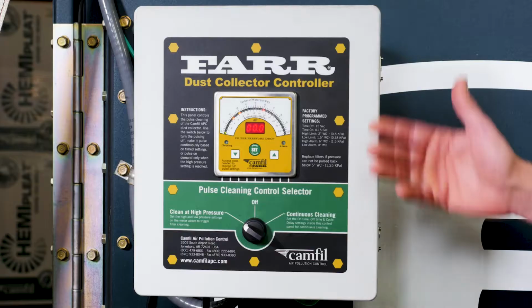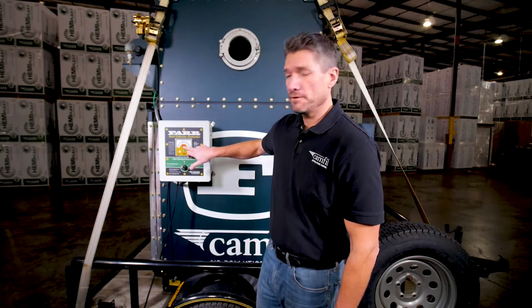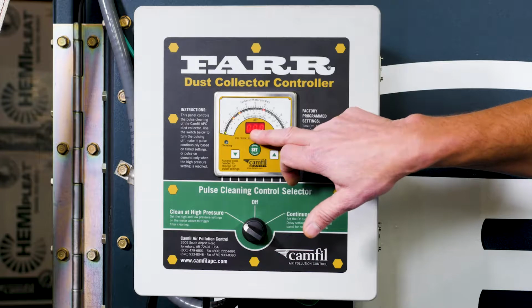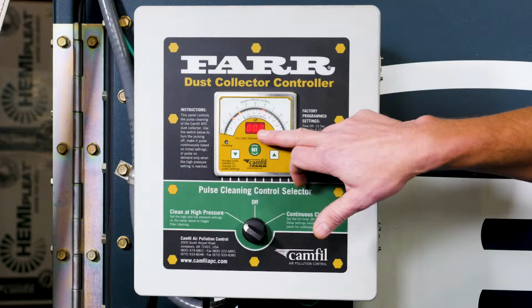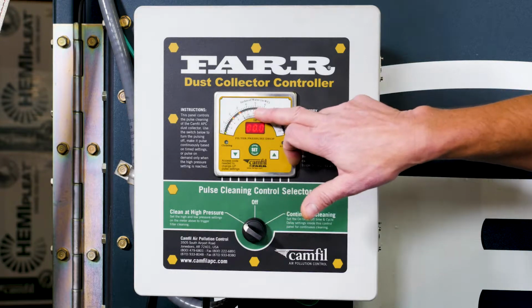Let's look at the controls on the outside of the FDC. You can see that we have a pressure meter here, and we will get a digital readout here of the differential pressure of the filters. We'll have that in digital readout here, and then we'll get a graphical readout here as well.